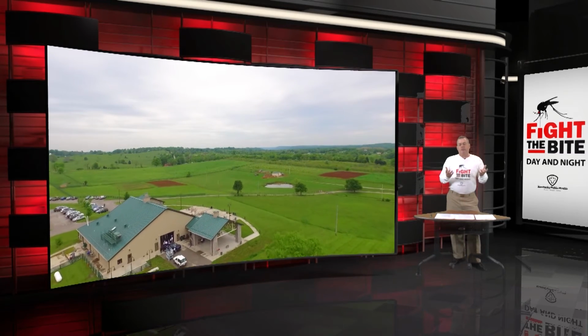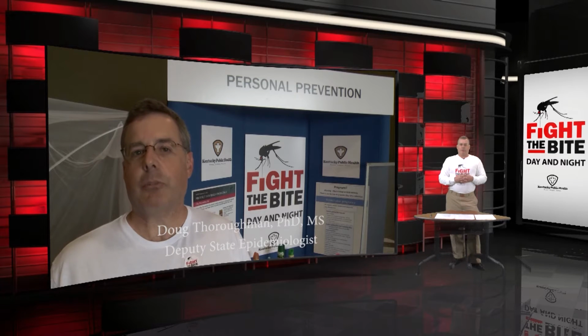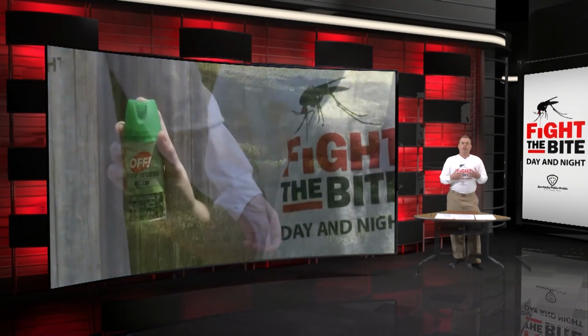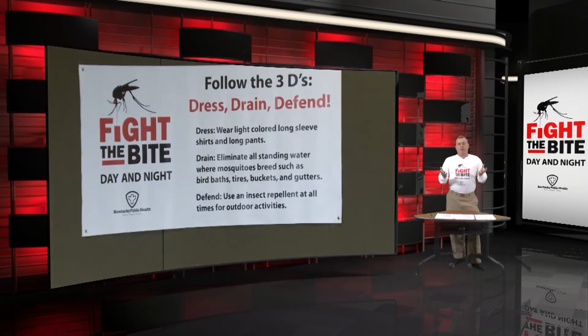Another thing you can do is use insecticides. So insecticides can be used indoors or outdoors. The spray kind we usually use outdoors, and mosquitoes love to hang out in places that are cool and dark, so under patio tables or chairs or around plants. That's the kind of places you would want to spray. You can also use foggers indoors, which kill all the bugs, and the thing to think about is when you use those, you might get rid of everything for a while, but they'll probably come back, so you have to reapply that occasionally, and you have to read the instructions on each product to know exactly how to do that.